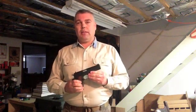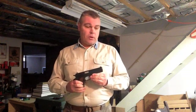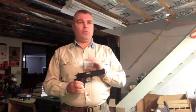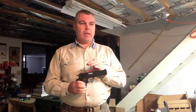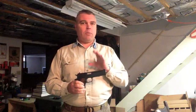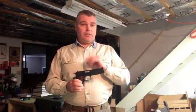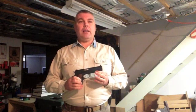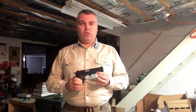There are variations to disassembling and reassembling 1911 pistols. This design has been around for over 100 years at this point, and people have done different things to it over the years that change somewhat the way they come apart and go together. So what I'm going to be demonstrating is how you disassemble the standard military version 1911. Now, some of the ones that have guide rods and other odds and ends that various manufacturers and gunsmiths have added over the years might not come apart just exactly the way I'm going to show you with this one. But the majority of 1911s will come apart the way I'm going to demonstrate.